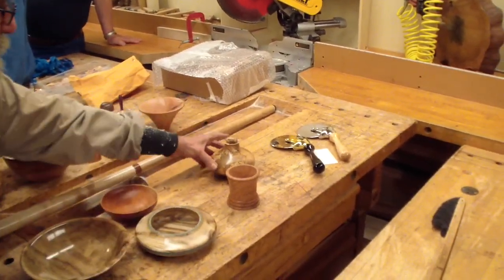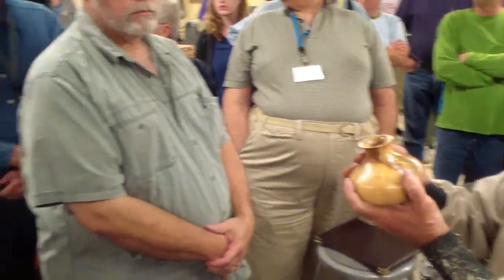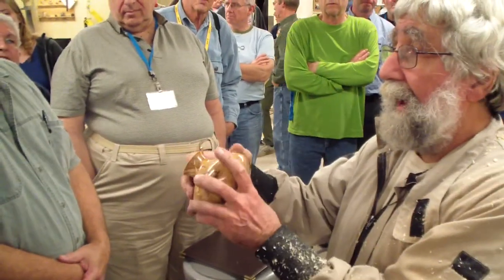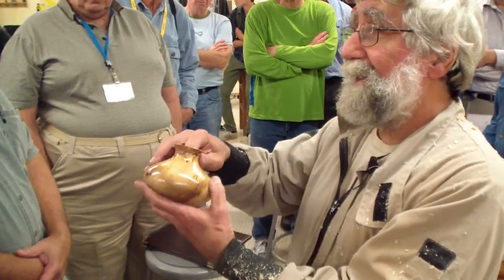Okay, who else? Somebody want to talk about this? Yes. Piece of sugar maple with 2 coats of water locks. I was aiming for overall shape, the presentation of the sculpting. I didn't add any texture to it. I wanted to.